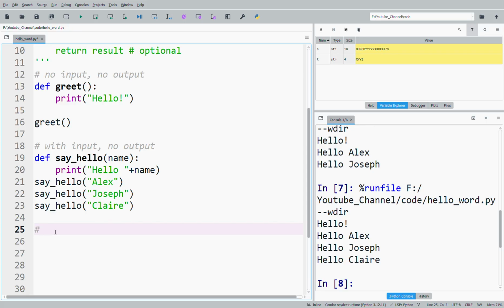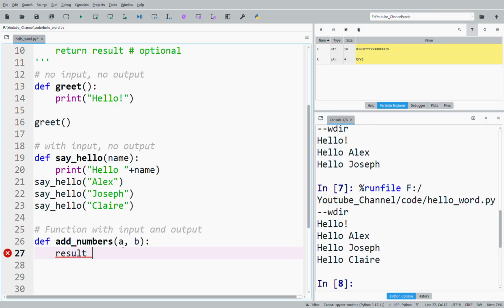Third, we have the function with input and output. So let's define a function to add two numbers. A and B are input.